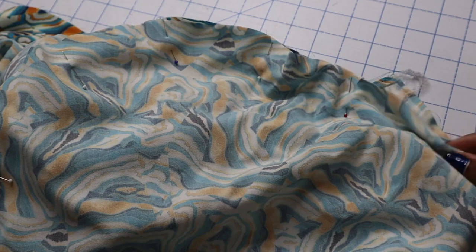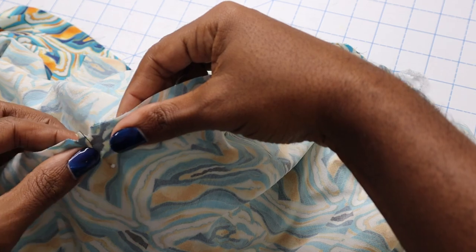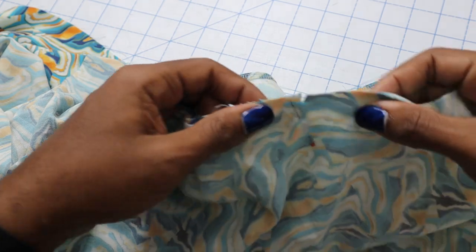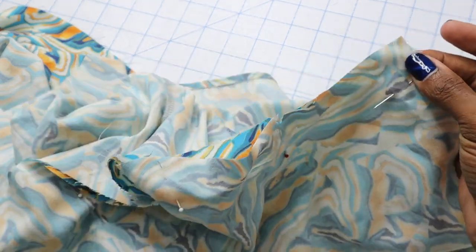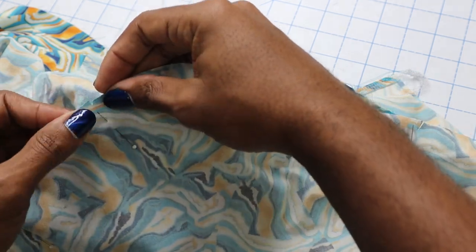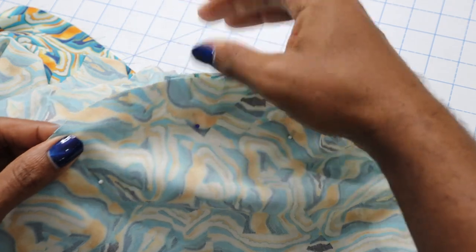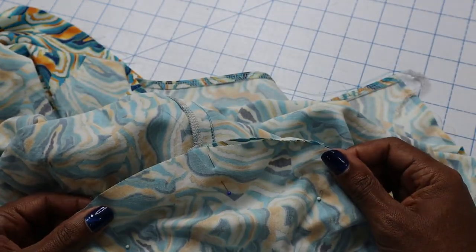To start installing the sleeves flat, what I do is I pin my sleeves in right sides together, making sure I first match my notches. So there is my double notch for the back and my notch for the front. Pin that there. Then I pin the edges as well. And then I make small little slash marks where I have the dots, and I match those up as well. So it helps in easing in the fabric.